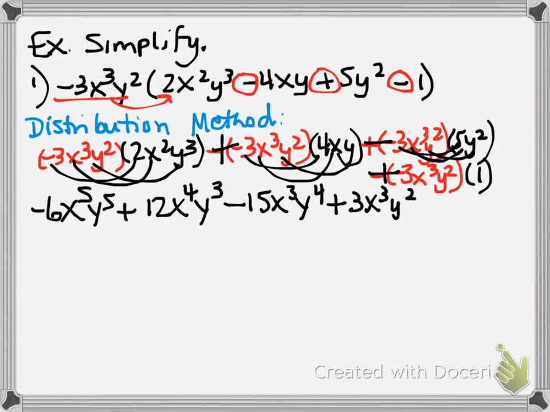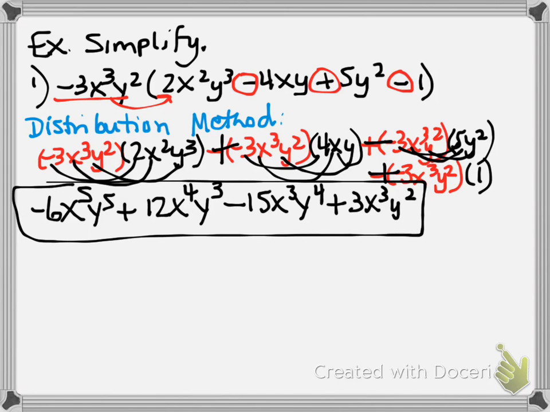Now, because my polynomial had no like terms, multiplying each of those terms by the same number is not going to give me like terms all of a sudden. So my answer can be something big, long, and hairy. Okay? So that's what distribution looks like if I have a monomial times a polynomial.